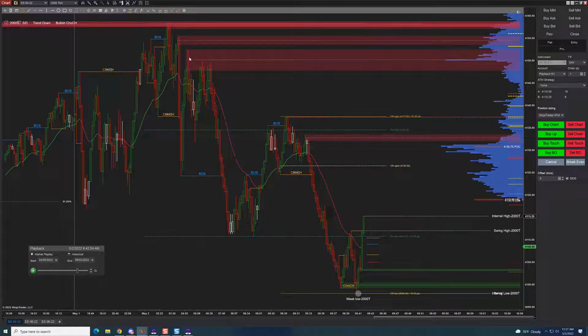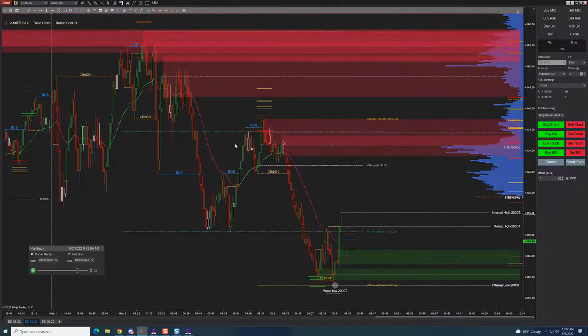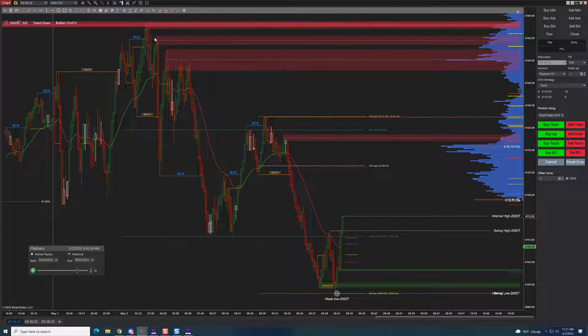In those, I talk about some of the setup options in the market structure in terms of how they're displayed. I typically keep them to display wicks only, because here, I'll go over one. Here I have it on the full candle, and it can be just too much. You look here and say, okay, where am I selling in here? That's a whole lot of supply. So the advantage of wicks only is that it's like a marker. It's telling me that there's a candle there that's a potential supply or demand zone, but it's not taking up massive chunks of the chart. And so that's why I do it.